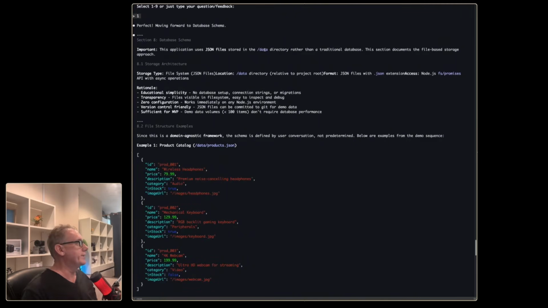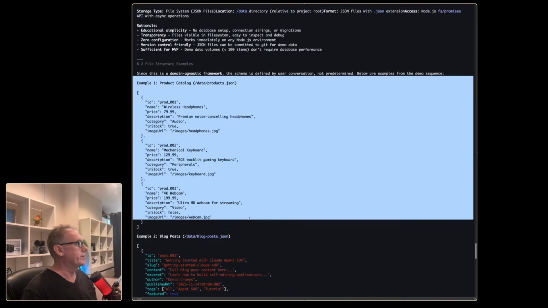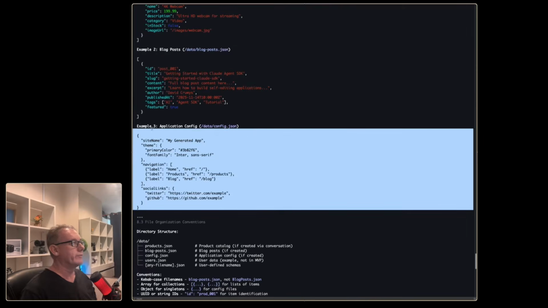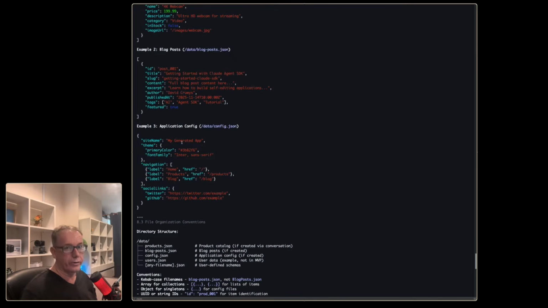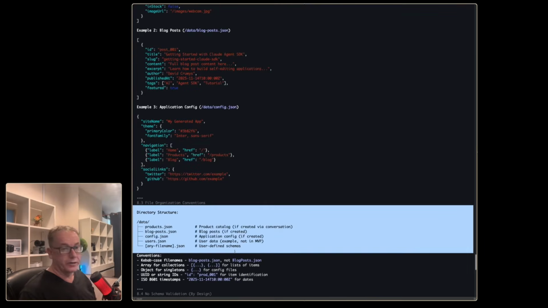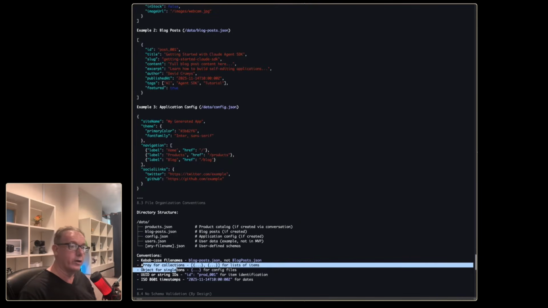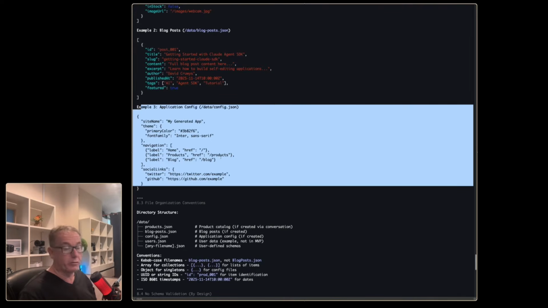It's come up with the idea that there's a data directory, and that's where it's going to put JSON documents based on the ideas I've already told it about. It's got the concept of products. It's got the concept of blog posts. Maybe it needs some configuration. So if we needed to do a homepage and it had a logo or a theme, that's where that sort of information could go. It's given a sample file structure talking about the idea that files should be in kebab case, and that it's essentially just an array of JSON objects, though we can see with that one that that's more just a general object.